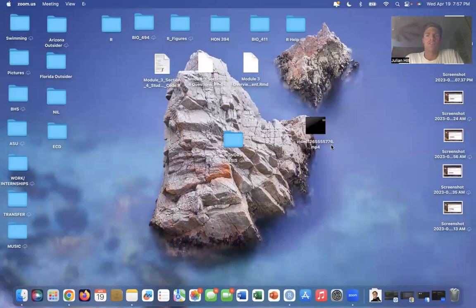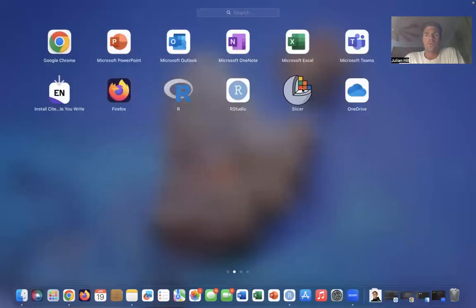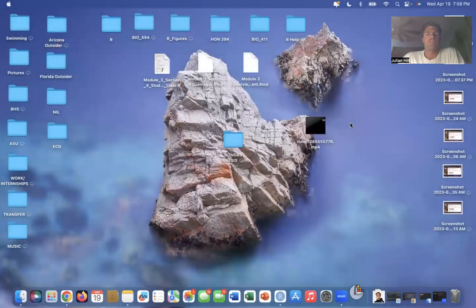I'm Julian Hill, and I'm going to be doing a quick little overview of 3D Slicer and how to do some of the lizard measurements. So first off, depending on if you have a Mac or a PC, you're just going to want to open Slicer. I've got it in my launch pad. Takes a second to open up.